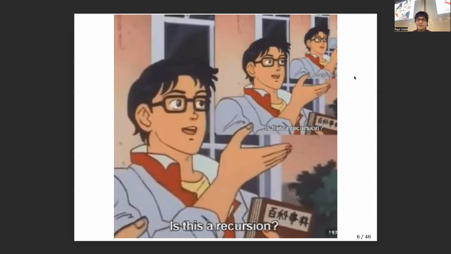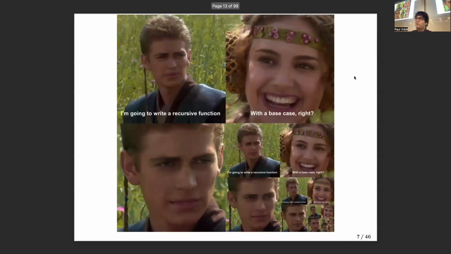Because it's self-referential. These recursions, the two I just gave you, infinitely recurred. There sort of was no stopping condition. So our recursions are going to have to be self-referential, but also eventually terminate somewhere. So we're going to want to have some type of base case. And if you don't have a base case, things will just infinitely recur. So I'm going to write a recursive function with a base case. And so on and so forth. And one more for good measure.